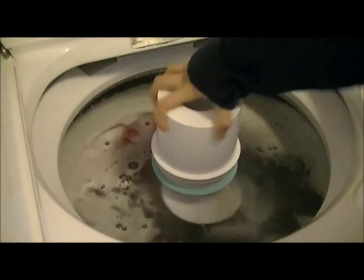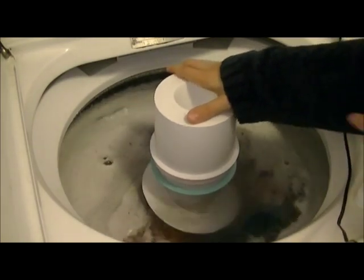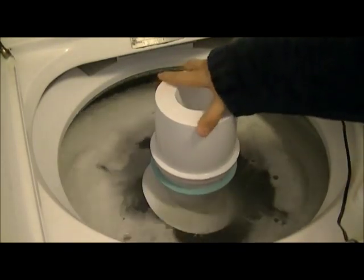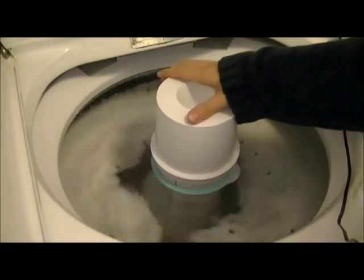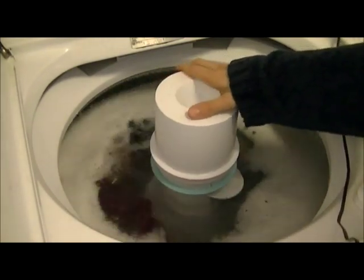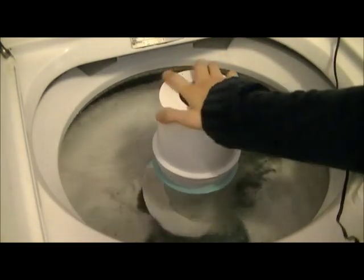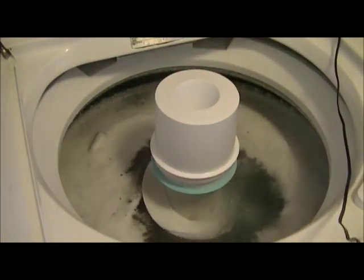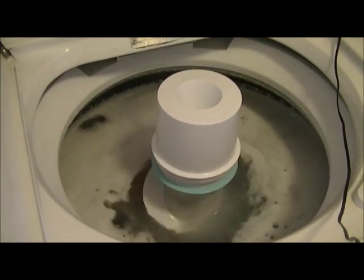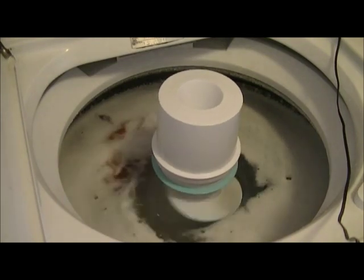That's how it should be working. It should turn one way, but when it goes the other way, it should grip and clutch like a little locking mechanism and carry the auger forward. So look, I'm putting pressure on this. There's no slippage, no delay in the walkage. Beautiful, beautiful, beautiful.